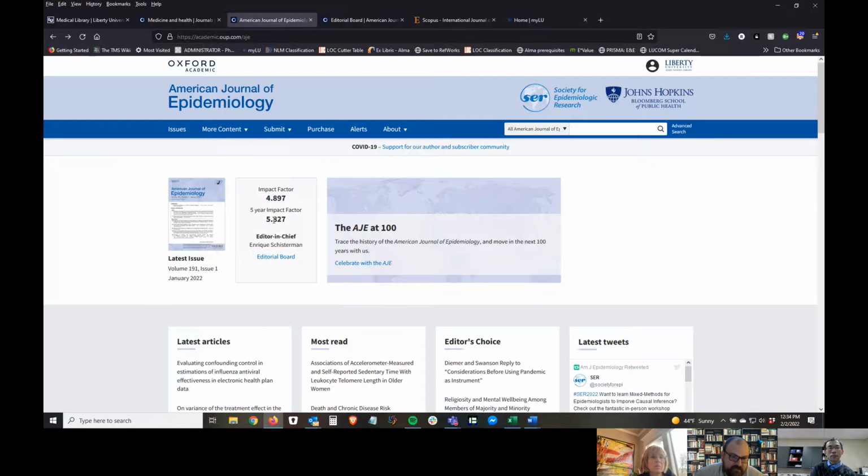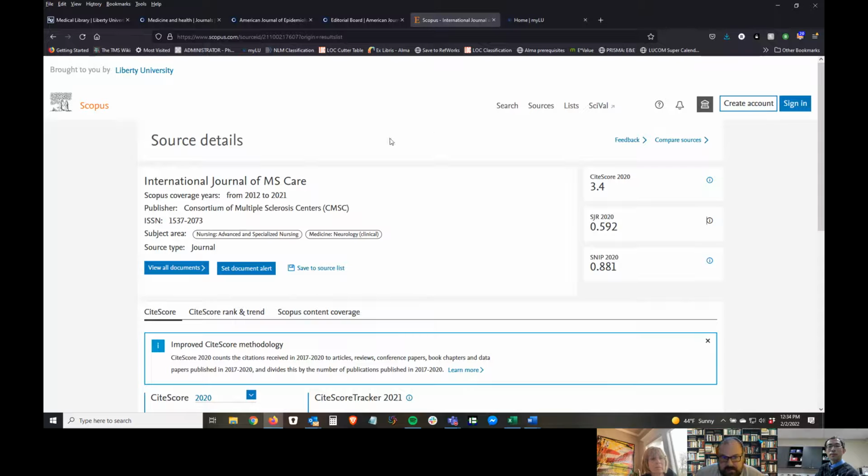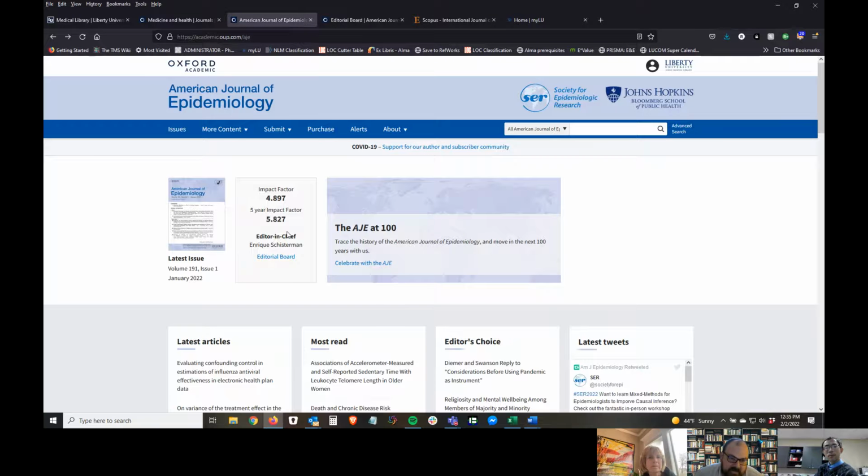You'll see there's one and there's another one for 5-year overall impact. I did another one of these team sessions talking about Scopus, which is a resource from Elsevier we have access to. We actually moved from using Web of Science to using Scopus here at Liberty. And some of the metrics I talked about in that resource were CiteScore and the SCImago journal rank. It's the same kind of thing, just realize that these metrics are used a little differently for the same purpose. So we have journal rank here, CiteScore for how many times a journal is cited. It's the same kind of thing as the impact factor available here.